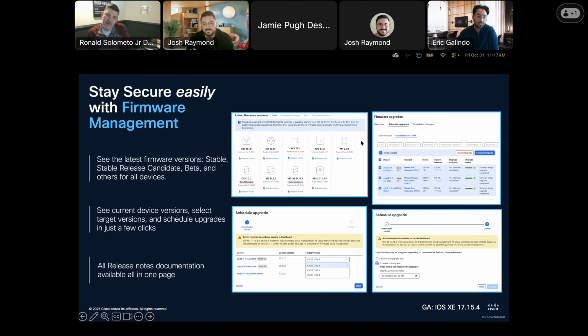As you can see here, here's all the different device types, and it shows you everything in one place, which is great because I remember managing cameras and that was a whole other system. So it's cool to see everything in that same standardization. Going over here to the scheduled upgrades, you can either schedule them or you can do them right from there. All you do is target selection and schedule. It's really that simple.